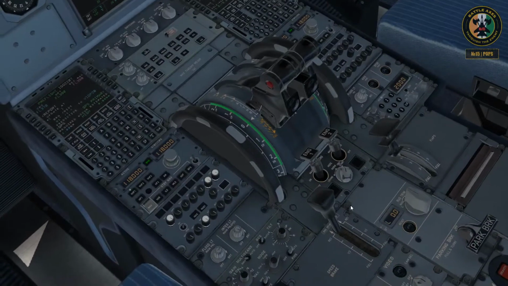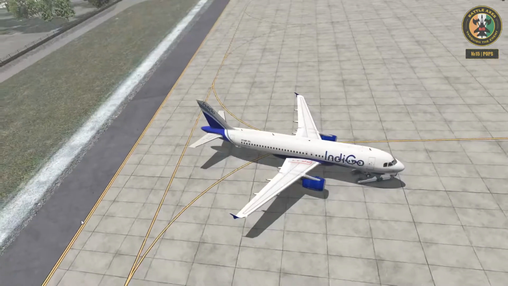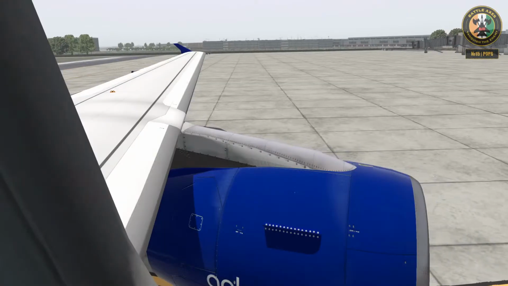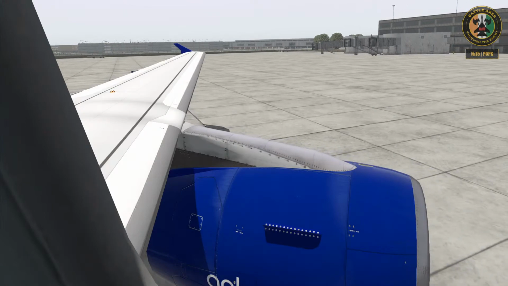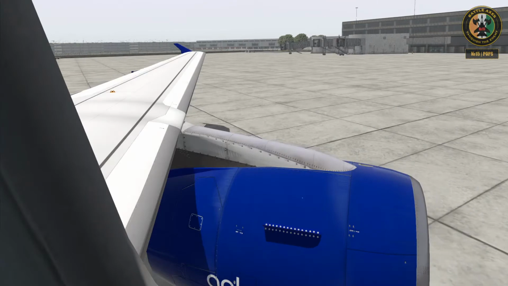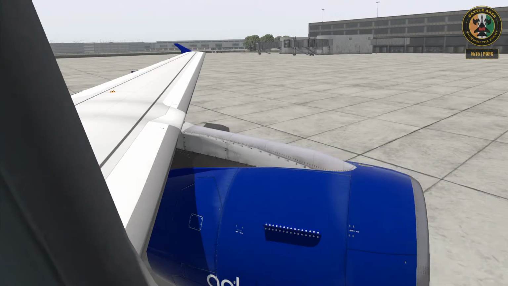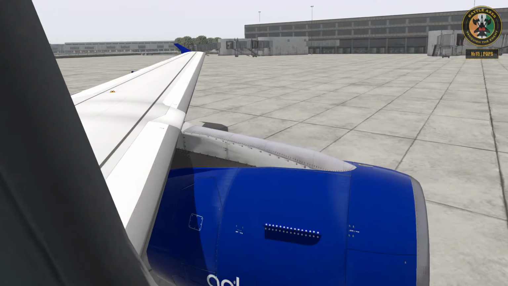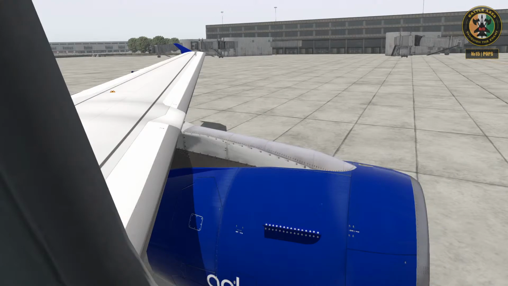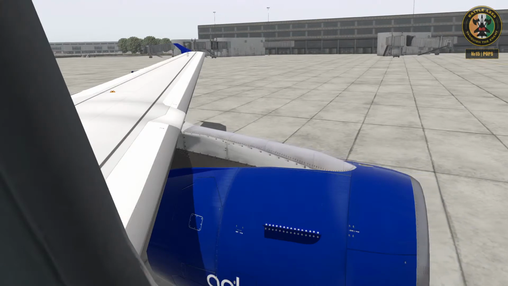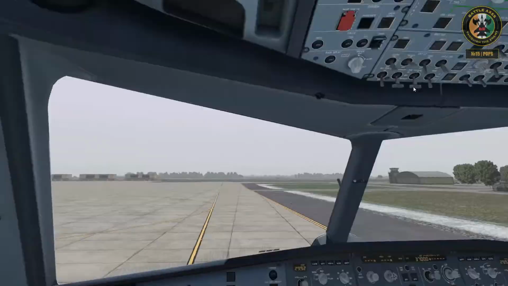We have good start engine 2, starting engine 1. And we have good start on both engines.